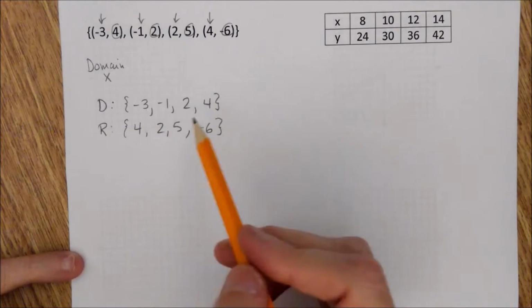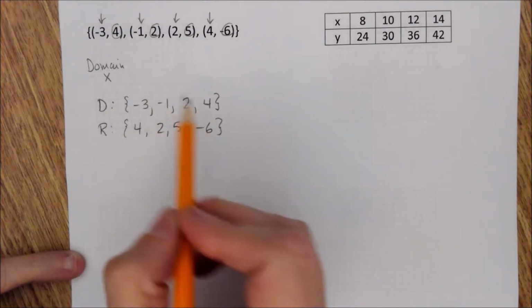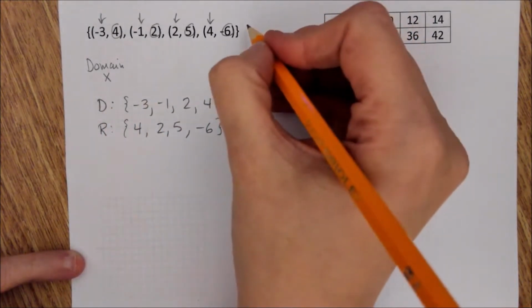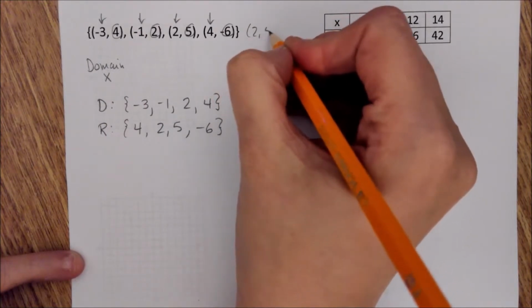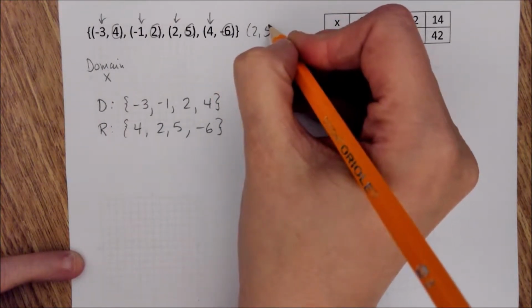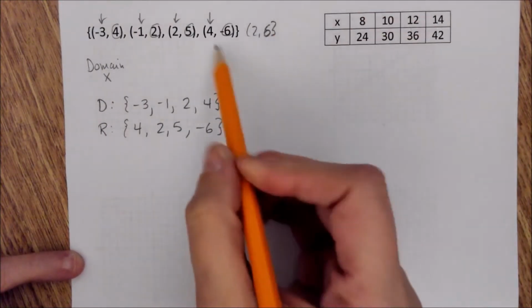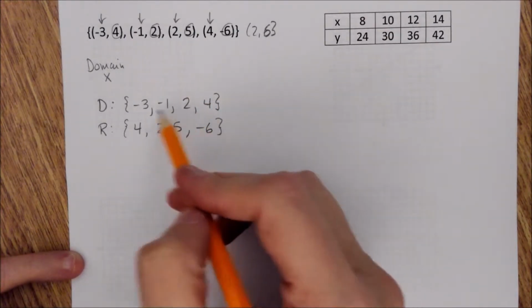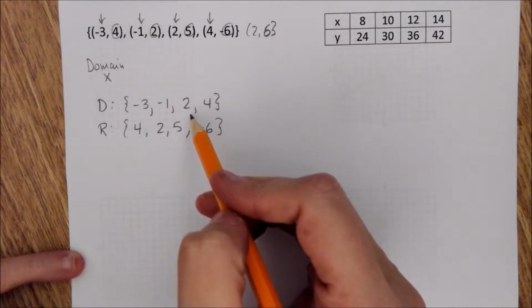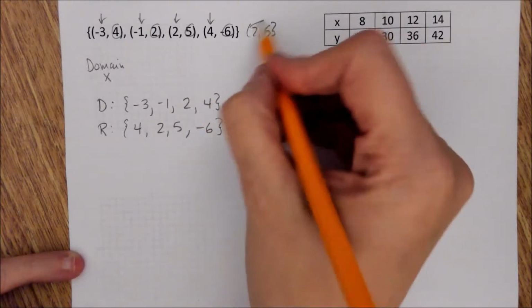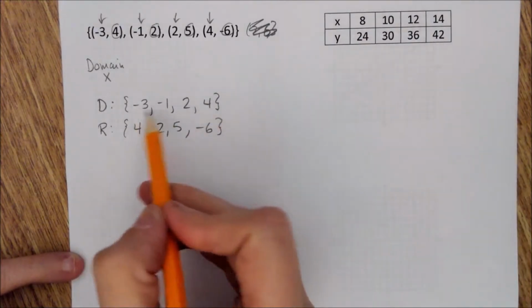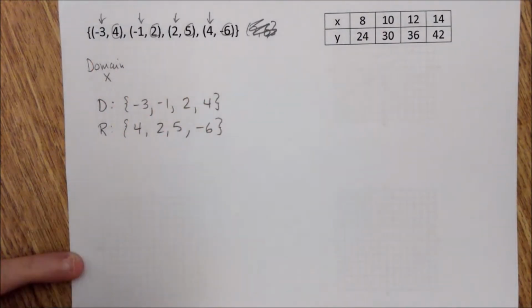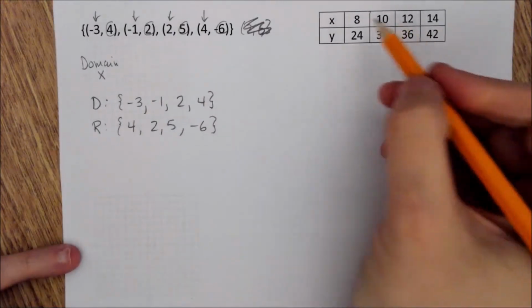Now we don't see one here, but let's say that we had another ordered pair like 2, 6. Okay, we wouldn't list the 2 again, because we've already said 2 is an acceptable value. It's a reasonable value for my situation. I don't need to say it twice, but we're not going to say that. Also, you can tell that this is a function because I have no repeated x values, but that's neither here nor there.